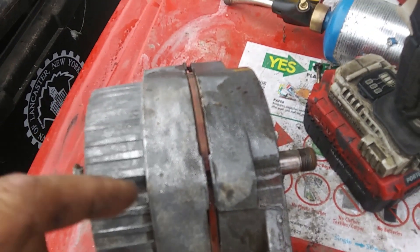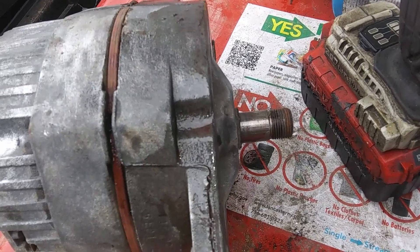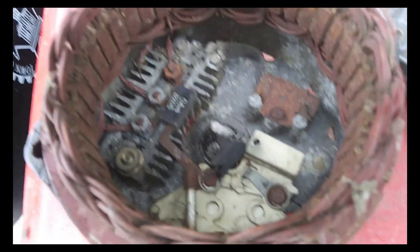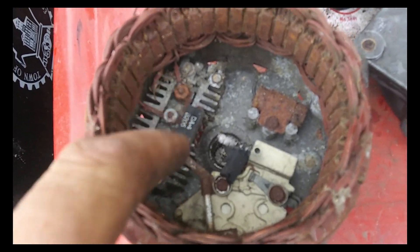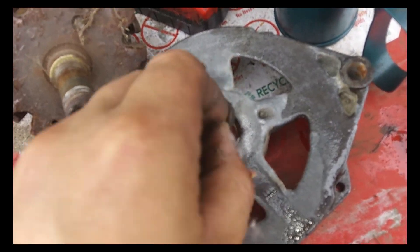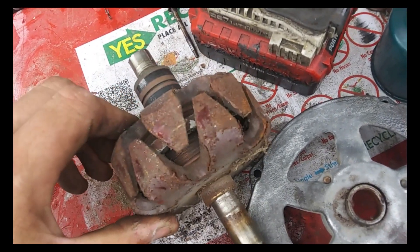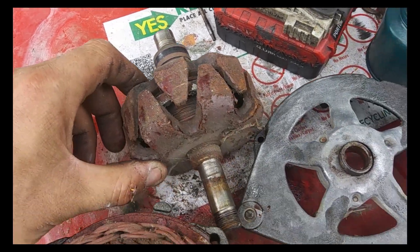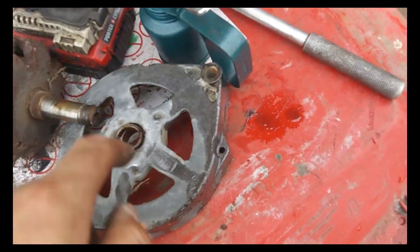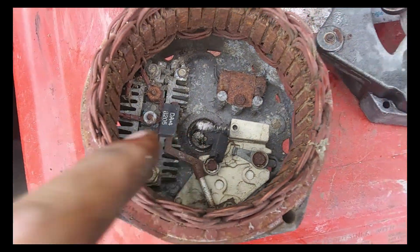Alright, I've got all four bolts out. I'm going to tap on these wings — there's a spacer here, be careful. If they use that spacer in the right position, it spaces your pulley to the body. So the rectifier bridge is all crusty but we're going to clean that up. The brushes don't look bad. This is the spacer that goes in the front of the housing against the bearing — that's got to be there. And the armature — we're going to clean that up, clean those contacts. Those two rings are where the brushes ride and have to be clean. We'll put a coat of black on it, clean up the housings. The bearing feels good — we'll pack it with grease.